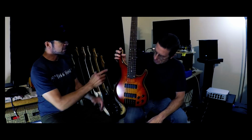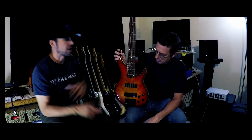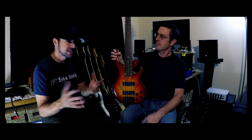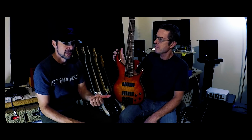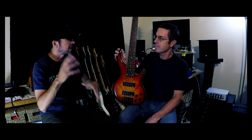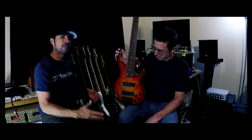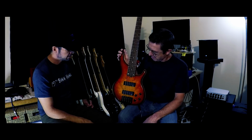He does make some other models that are very much more artistic. Right? You mean body shapes? Body shape. Exotic, artistic body shapes that take a little bit more liberties. Big horn, single cutaway. I think Damian Erskine plays them, and maybe David Dyson, those guys play them. Whaleback is a model. There's Drakkar, I think, is one of them. And this one is kind of my favorite. I'm more of a traditional guy, so this body style definitely resonates with me a little bit better.